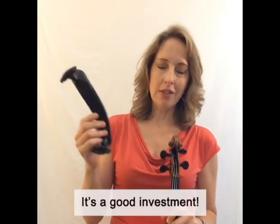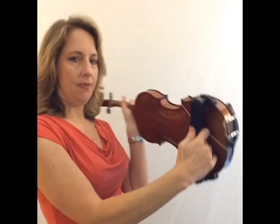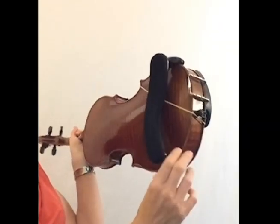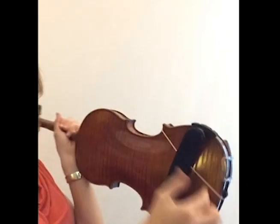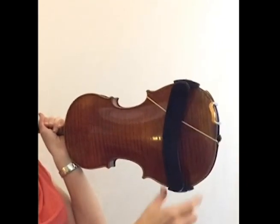If you're using a shoulder rest like this, which I do recommend, they're a little more expensive, but they do make the instrument usually easier to hold. You're going to look for the curved side and put that side on your shoulder like that. And again, this would be backwards because it's not matching my shoulder curvature. All right, so it goes this way with the instrument on top. You just hook the feet on the edge and slide the other feet along the bottom until it's pretty much across the widest part of the instrument like that. And that's going to make it a lot easier to hold.